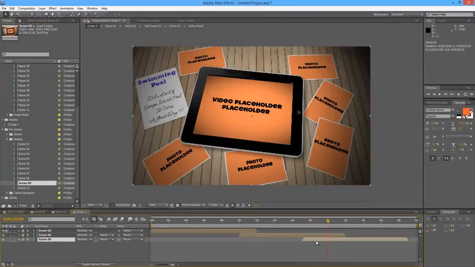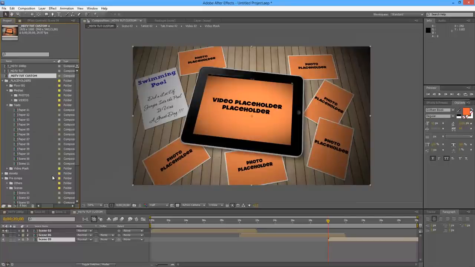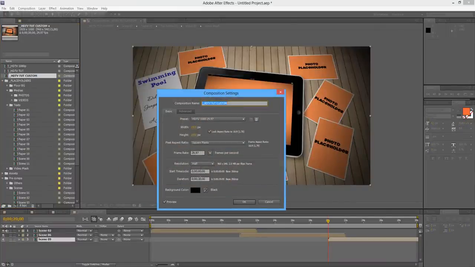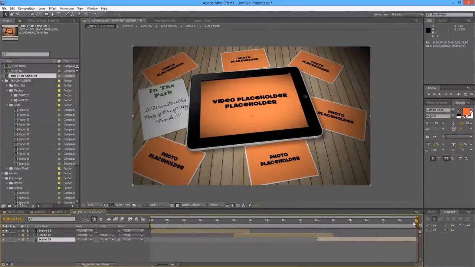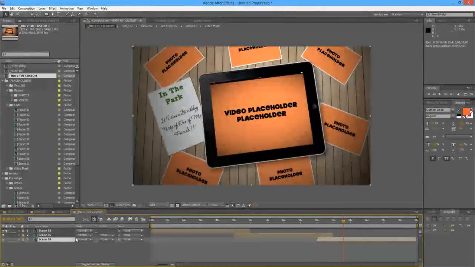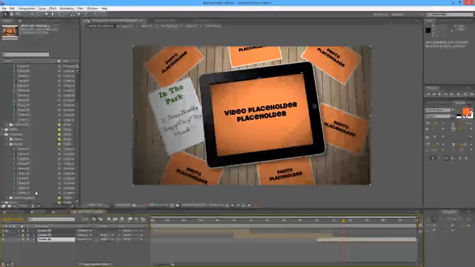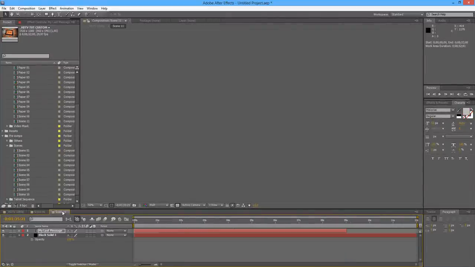So imagine that I only wanted to use 9 scenes. I would need to create, let me rename this to custom, so we have the project organized. In this case I would need to increase the timing to maybe 45. Okay, now it's a bit too much, but I'm going to cut it and trim to work area. So we have now only 3 scenes working. This will really depend on you. Just create a new composition and bring the scenes in after they are customized, so you can get a different order, a different mood, and make it more personalized. Okay, just another tip. Let's move on with the text.